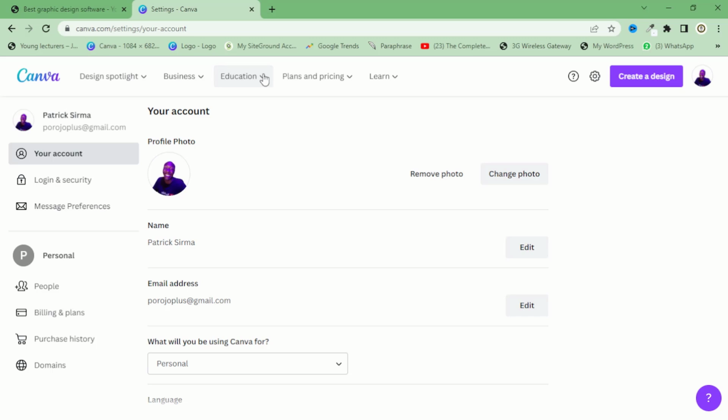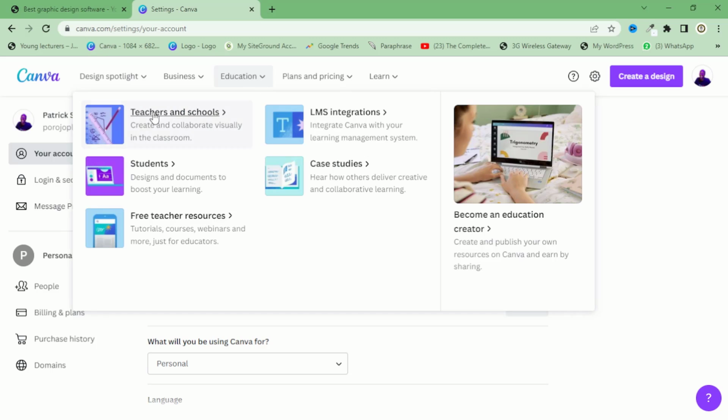Education, for example, if you are a teacher or you are in a school setup, you see you have a lot of things here to play around with and also to create. Maybe for students, if you choose students, you should be taken to a dashboard with anything that relates to students, and you can easily pick whatever you want.